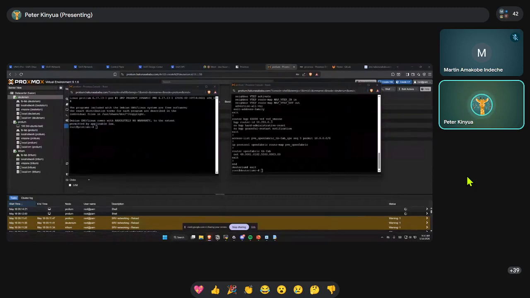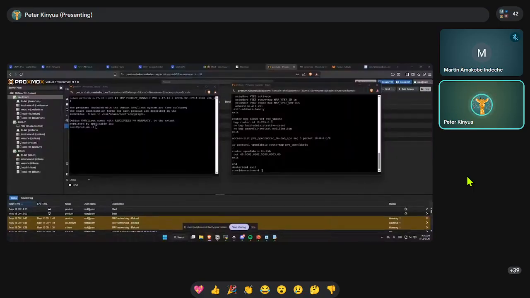I can run a simple iperf test between the two nodes in the cluster, and then just make sure the packets are sourced from the Thunderbolt interconnection. So I'll do it from the, okay.